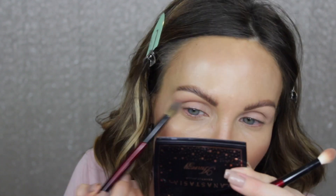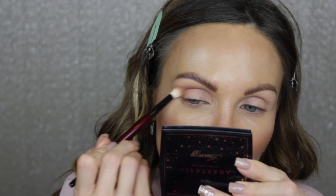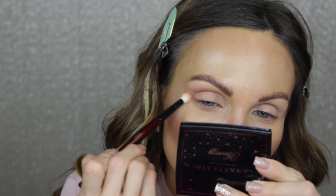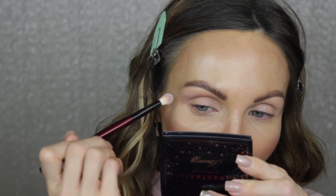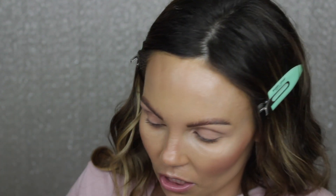I'm just going to buff out those edges a little bit. Next I'm going in with the shade Clubhouse — it's the third one over on the third row — and I'm going right below what I just did to build up that dimension and deepen the crease. Then I'm going to wipe that brush off and go into the shade Celeb, the first one on the third row. It's a very light, dusty baby pink, and I want to pop this right above the crease to bring a little bit of that baby pink to the look. Then I'm going back in with Razzle over top to give it that violet shade.